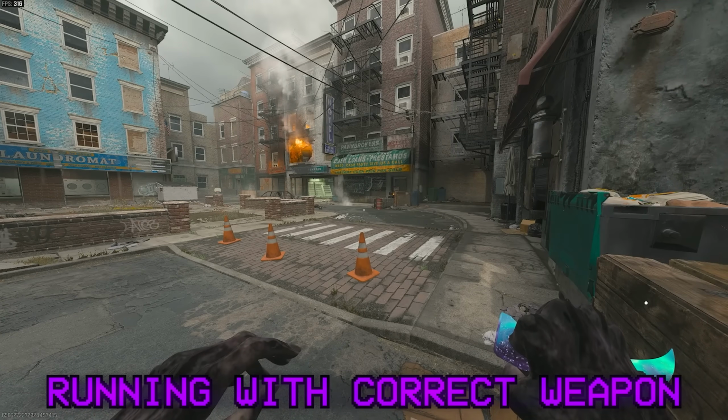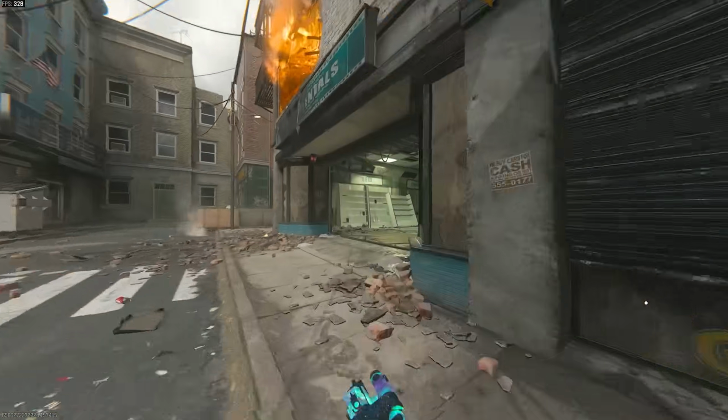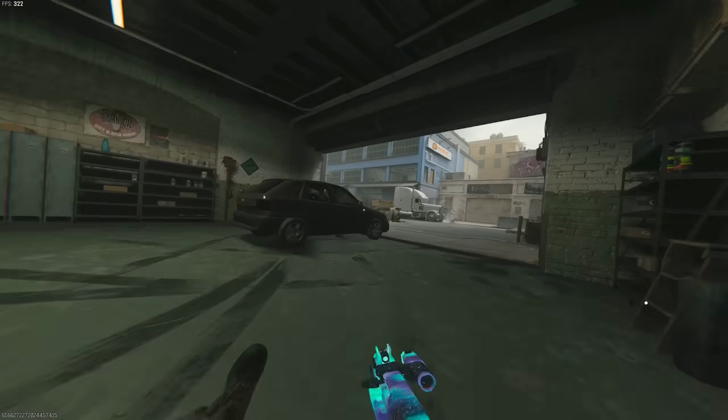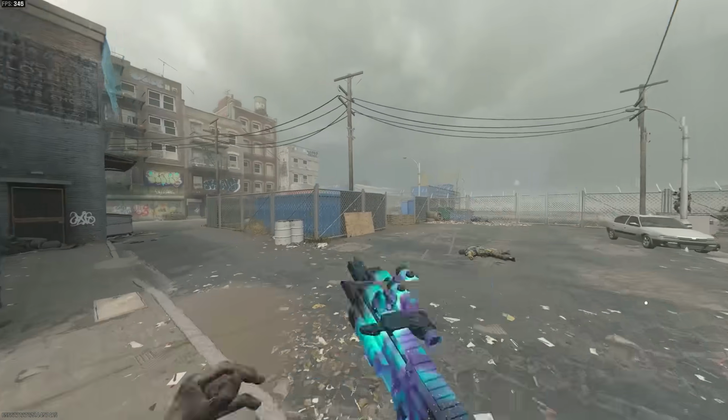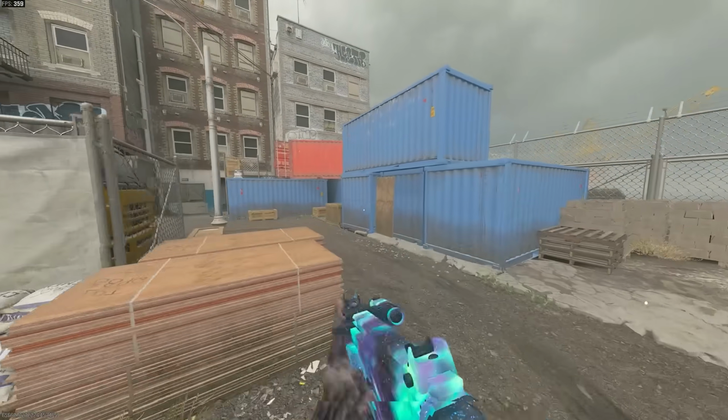Next up, we got running with the correct weapon out. This is just another little thing. So if you're running like a sniper and an SMG loadout, or an assault rifle and an SMG, whatever it may be, if you're just moving around the map, you just want to be running out with the lighter weapon. So in this case, an SMG over an AR or a sniper.